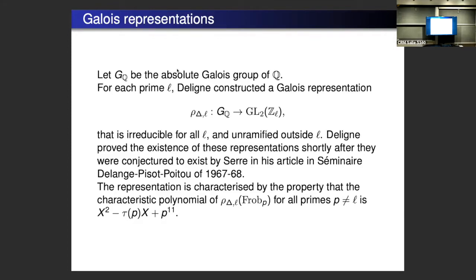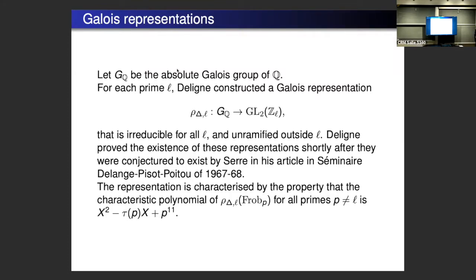And he conjectured this representation to exist. Of course, this conjecture was not out of the blue, because such Galois representations were known to exist for modular forms of weight 2. The extra feature is that he was conjecturing them for higher weight, bigger than or equal to 2, for example weight 12.